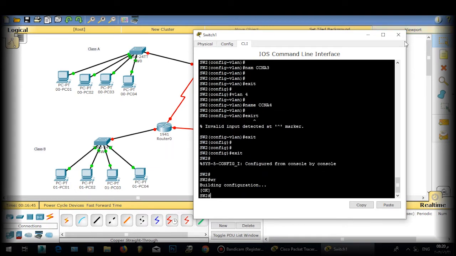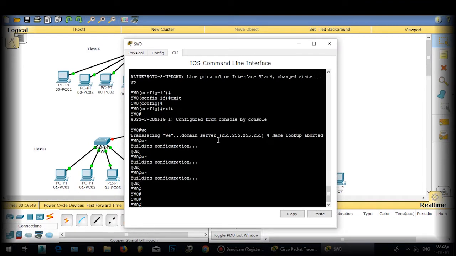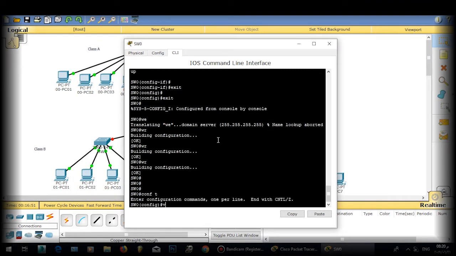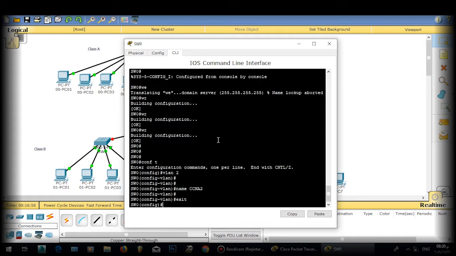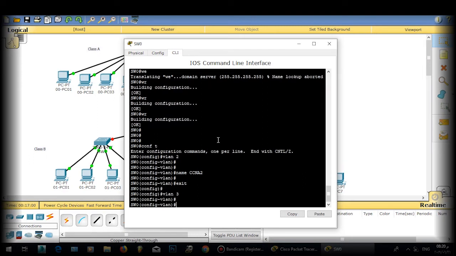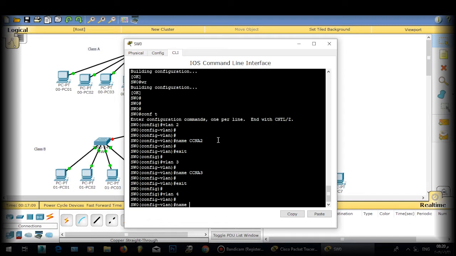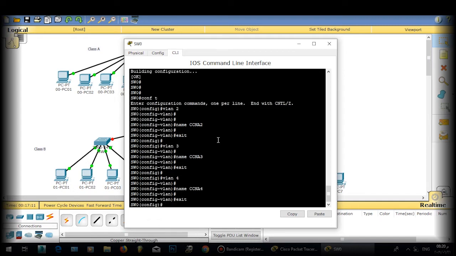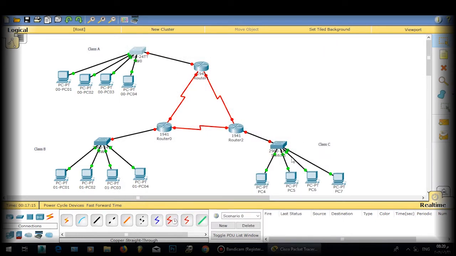Save it. Oh, we forgot one thing here. Conf t, VLAN 2, name CCNA2. VLAN 3, name CCNA3, and VLAN 4 will be CCNA4. That's it. There you are, and we're done with switches.